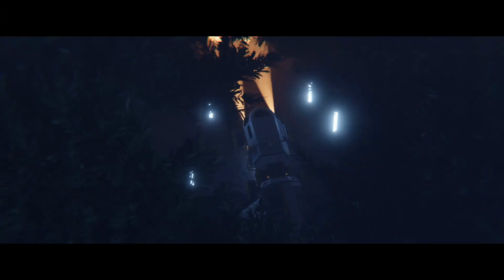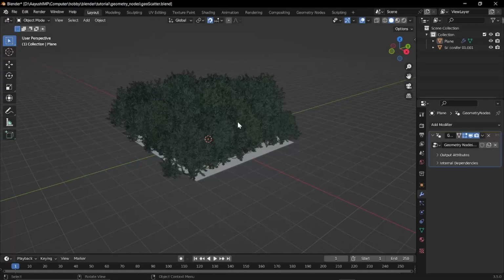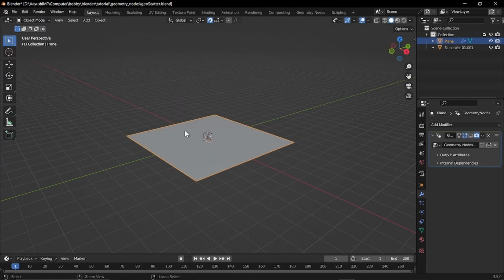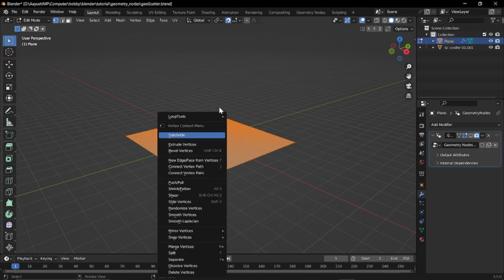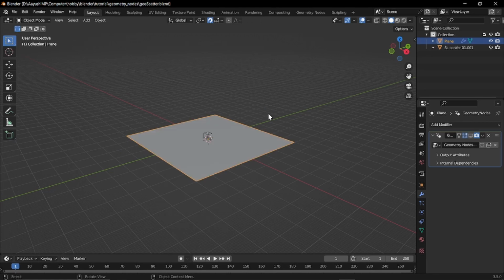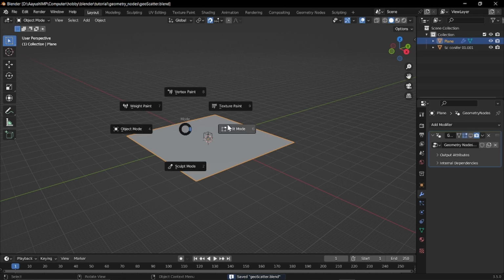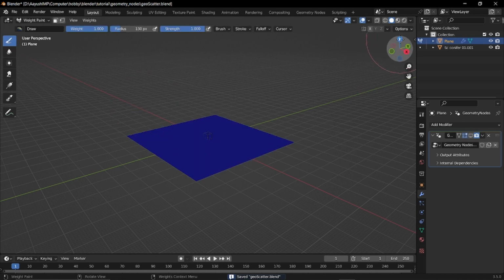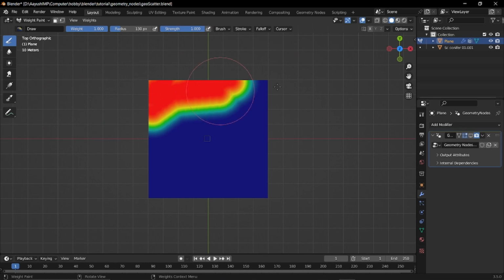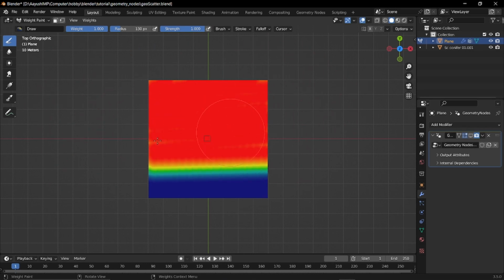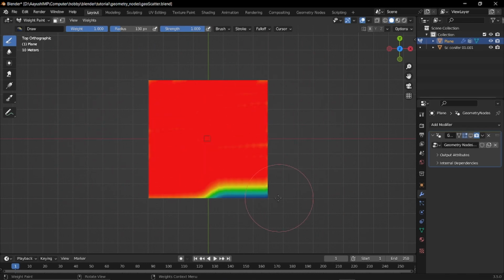Okay, so now you want to add a path to add objects in it. Hide the modifier and go into edit mode. Subdivide your mesh a couple of times to just get the geometry, and now press Ctrl Tab and go into weight paint and paint all over your geometry. Make it red. Okay, I'll get into it in a second.